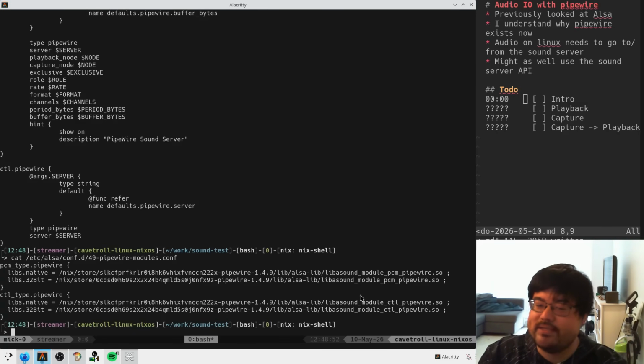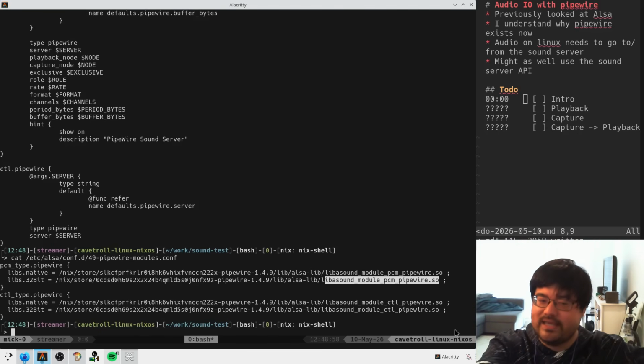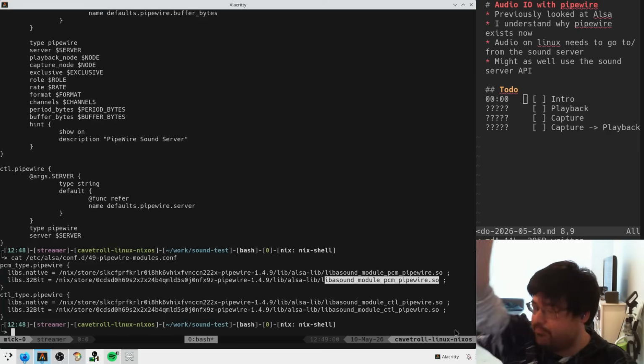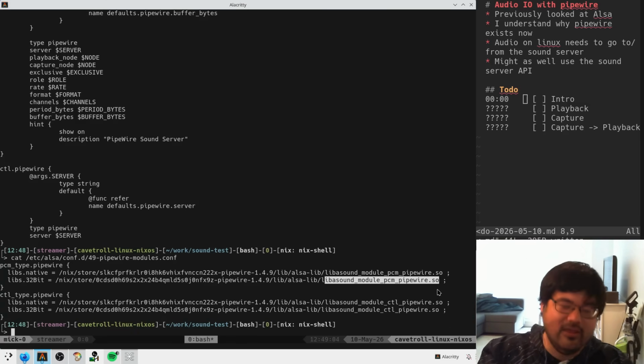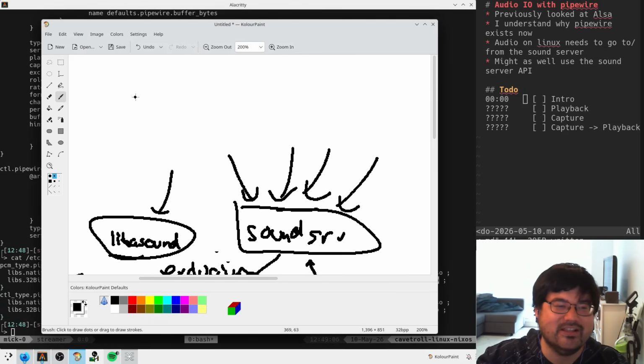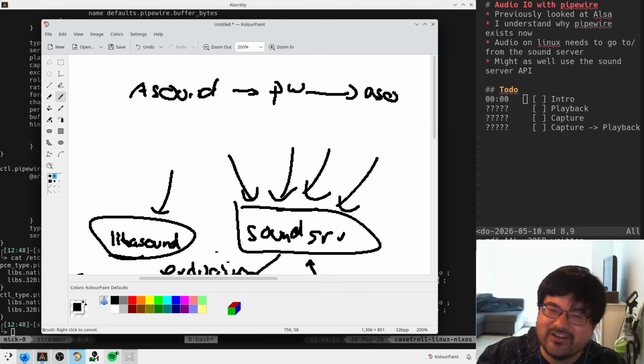Everybody who uses libasound will actually load libasound module PCM Pipewire, and they will use that instead of this plugin stack that talks to the hardware directly. So your actual stack goes ALSA to Pipewire, and then Pipewire uses ALSA to talk to hardware, right?